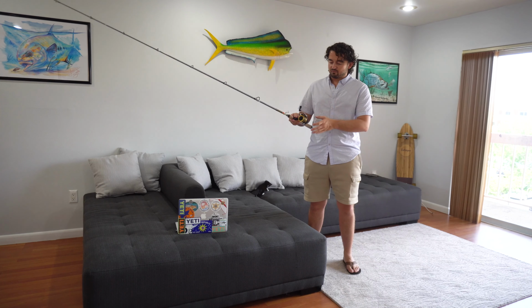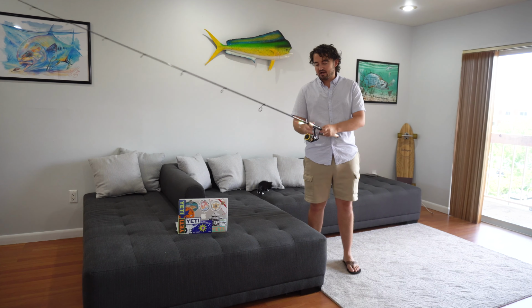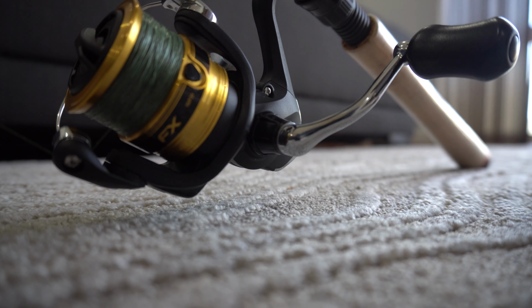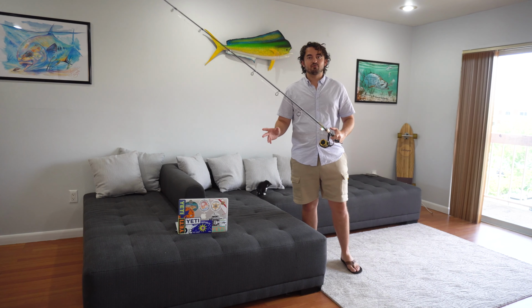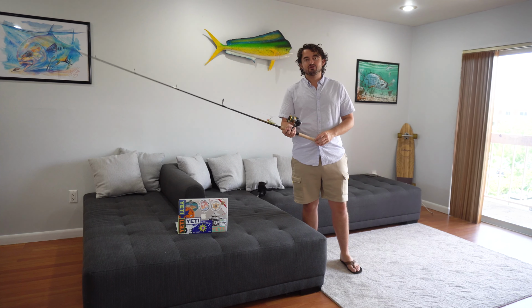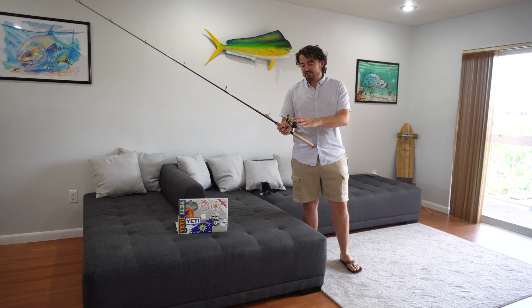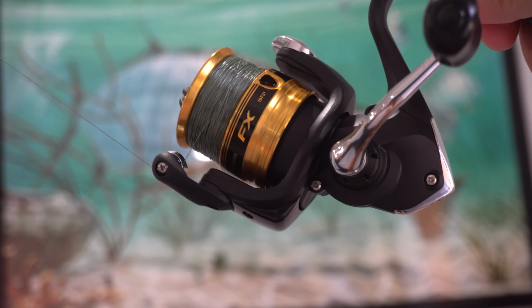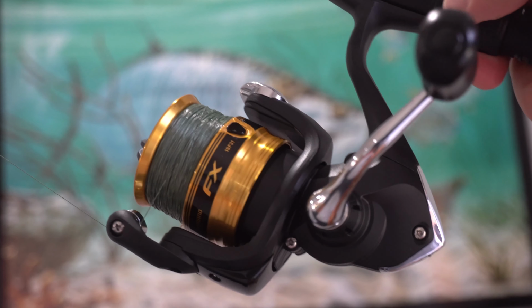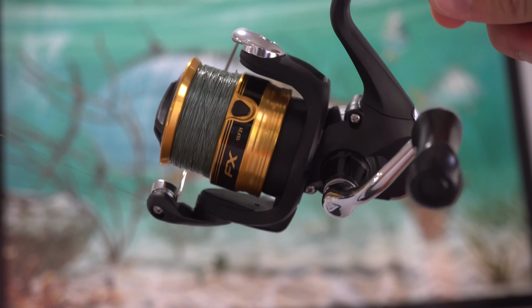To get right into this, I was looking for a reel and rod setup that was very affordable, something I could bang up and not really be too big of a deal, take on the kayak, and if it falls in the salt water it's not the end of the world. So I came across the Shimano FX 2500, and to be honest, I really did like the way it looked. It looks like a more expensive reel with that gold trim, like a higher end model, but it's actually the cheapest model you could find.